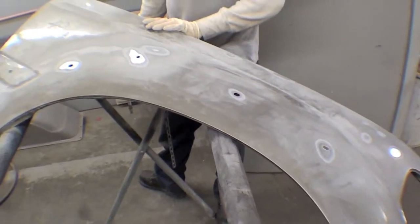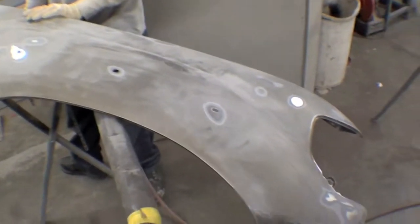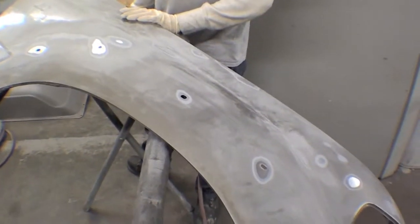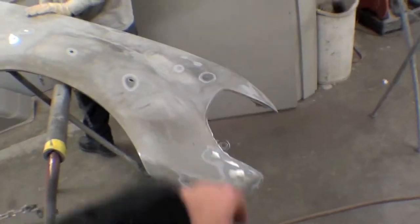Needless to say, this allows us to really do a very thorough sand. It doesn't take but a few minutes to pull that front fender off, so that way we'll have really good coverage. We'll probably shoot this right off the truck or maybe on the truck — we're not sure yet, we'll let Matt decide that — but either way, we'll have good coverage of paint. You can see where the headlight goes here.